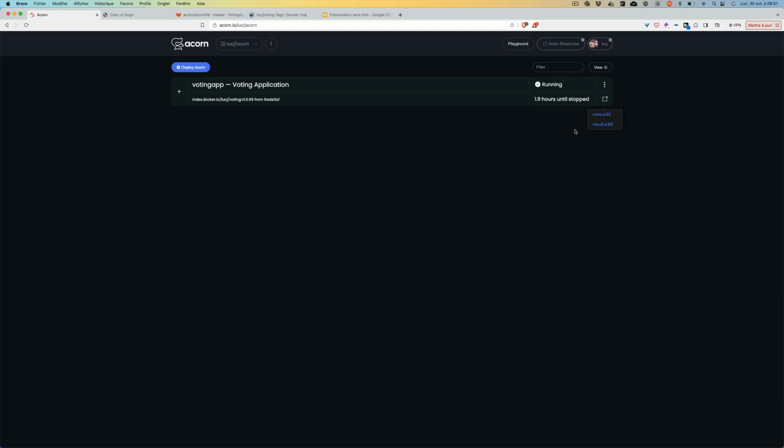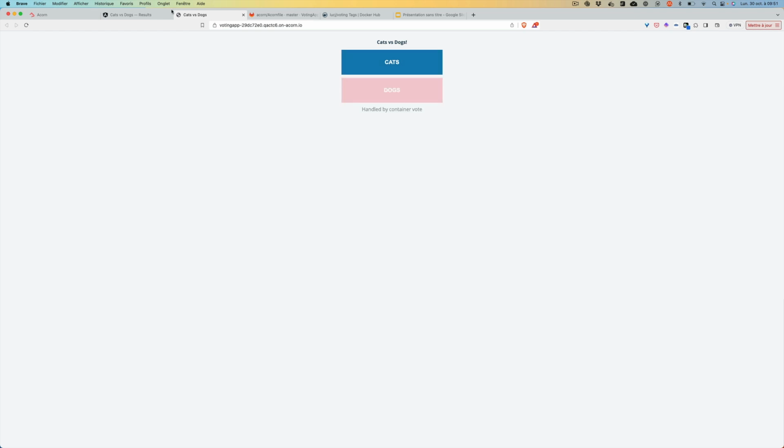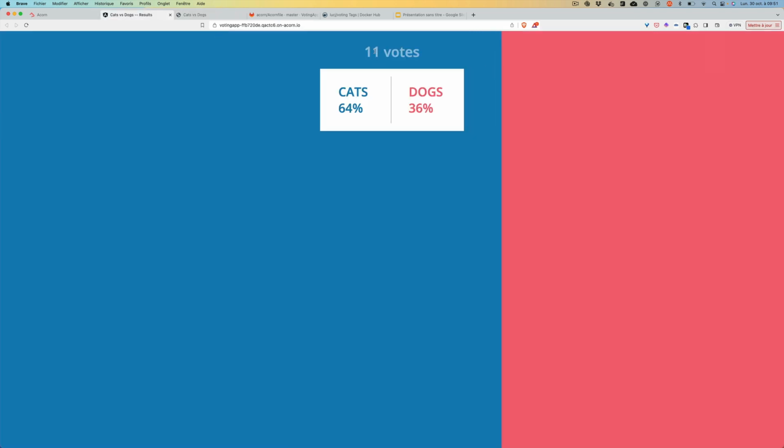The bottom icon, this one here, leads to the application endpoints, the endpoints that the user can use to access the web interfaces exposed by the application. We can see the vote UI here and the result UI here. So from the vote UI, we can vote and see the result of the vote, one additional vote here. When the application is launched, there are already 10 votes created by default.